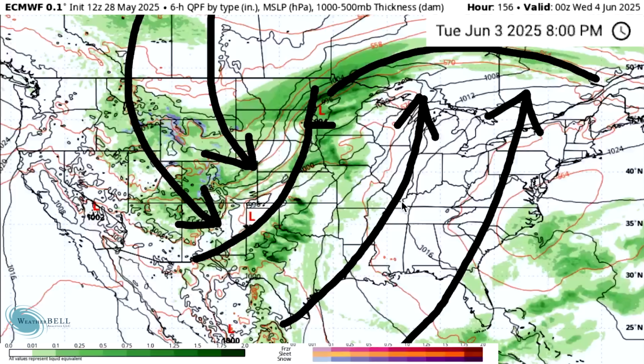And that's what creates that kind of column of rotation that's up there horizontally. All we need at that point to produce tornadoes is downdrafts, strong downdrafts, which happen in very strong thunderstorms. And that pushes that horizontal column of rotation into a more vertical one, which is basically a supercell or tornado wall cloud. So essentially we're getting that rotation vertical, which does not guarantee a tornado, but that is what produces a tornado eventually. So in some cases that will produce tornadoes. I think this could be an outbreak, like I mentioned, if this keeps looking this way.